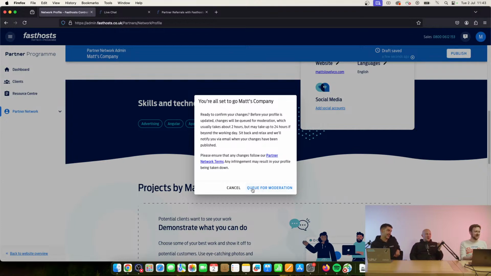It's not going to get through because, and this was the important part, as a partner manager, I just need to make sure that the partner network is displaying appropriate content that's useful to Fasthosts customers. So it goes into a moderation process. It depends on my availability or someone in the support team, but generally speaking, within about 24 hours, I'll have identified that it's there for moderation, reviewed it, and then accepted it. And as soon as it's accepted, then it's available and it's up there on the network for anyone to connect with. All right, perfect. Okay. So that's how the network works.